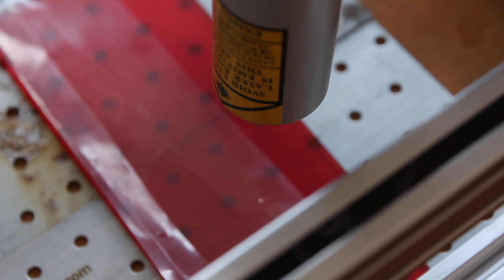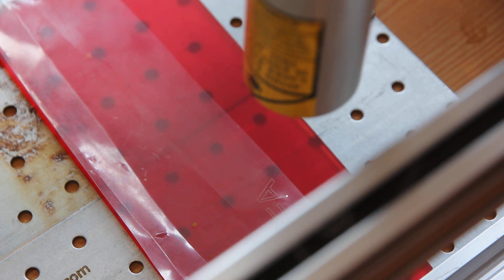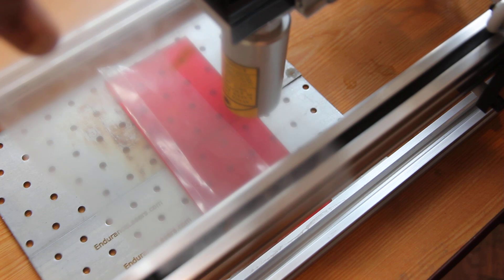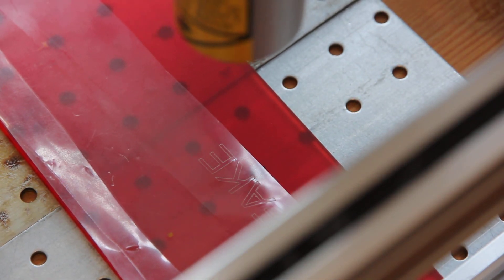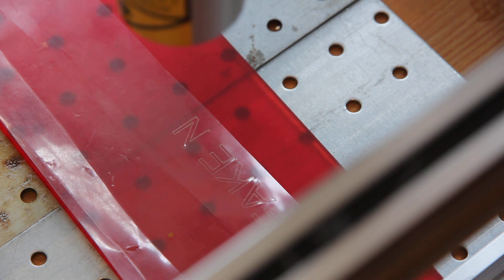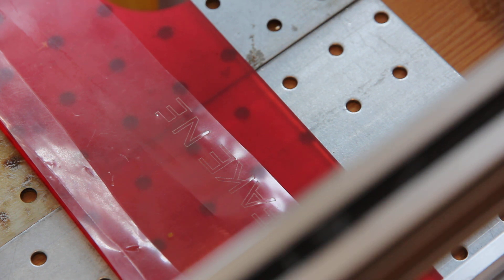So you can see it well. Now we're here in focus. It's a regular film, transparent like this. I don't know the model of it, so if you guys know you can probably write it in comments. I see that it engraves quite well. We could even increase the speed a little bit, but since the laser head is quite heavy the result will not be so accurate. And here it looks good.